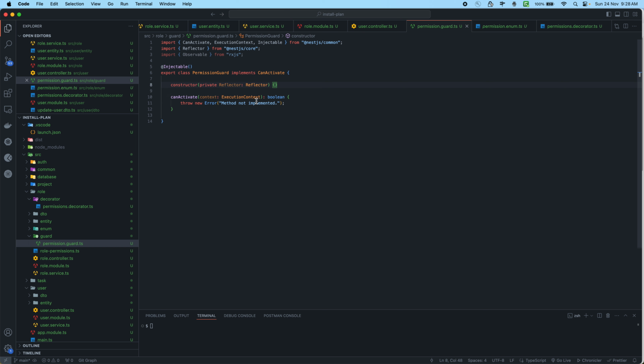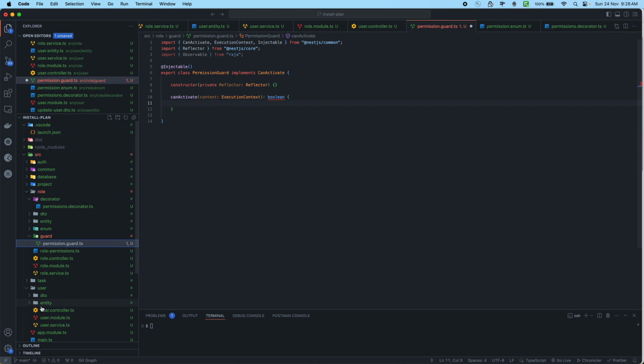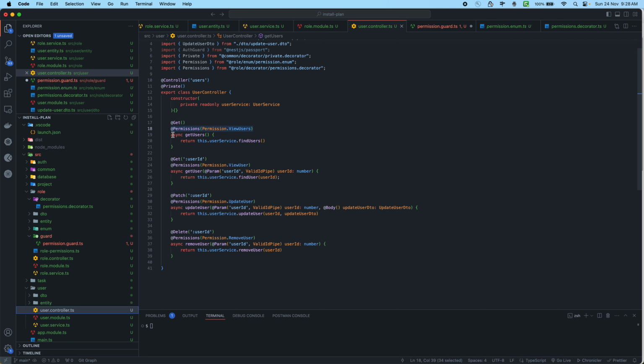And next, inside canActivate, I can fetch all the required permissions for each endpoint. So let's say I'm trying to get users.